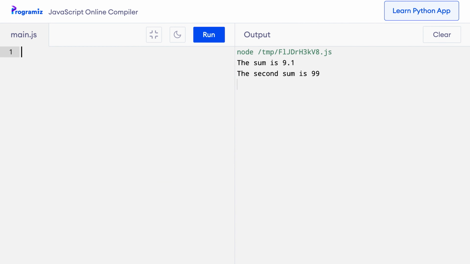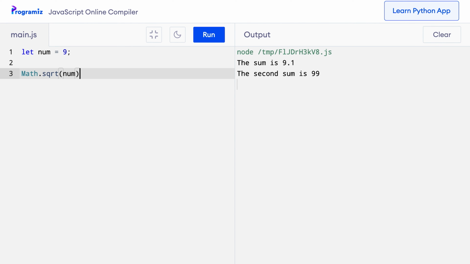We can directly use this function in our program. Let me show you how. I'll start by removing my old code and then let me create a variable, say num, and assign it a value of 9. Now I'll use the sqrt function. The sqrt function is defined inside the Math object. So instead of just sqrt, I'll have to say Math.sqrt and I can pass any value or variable.